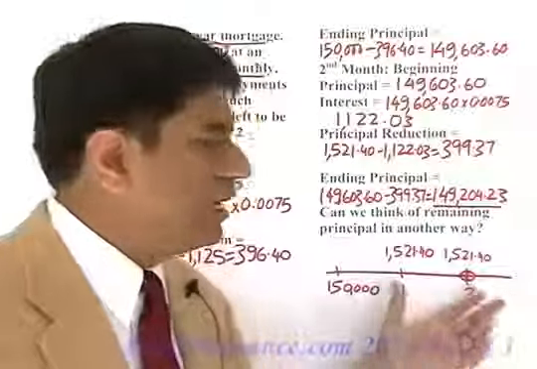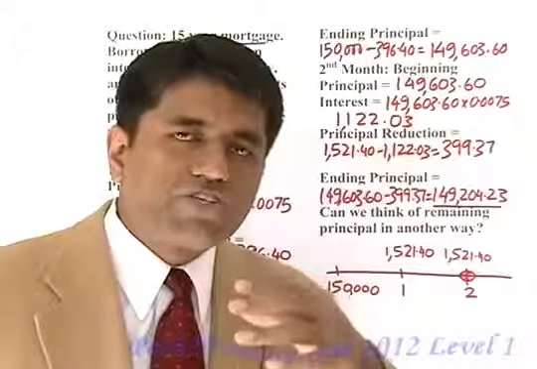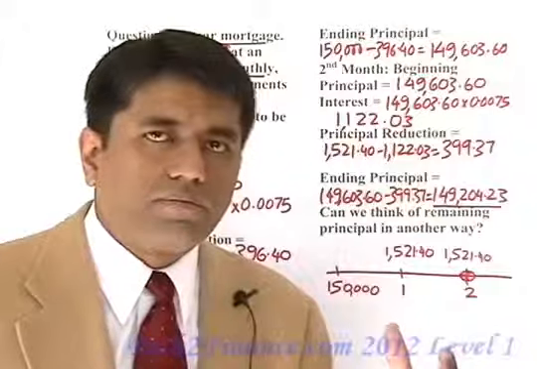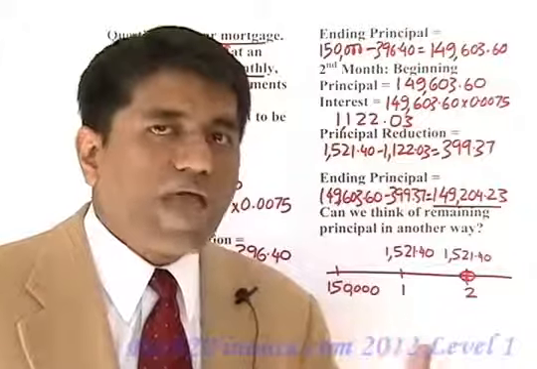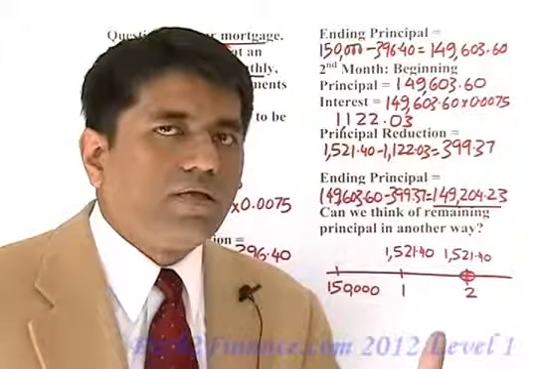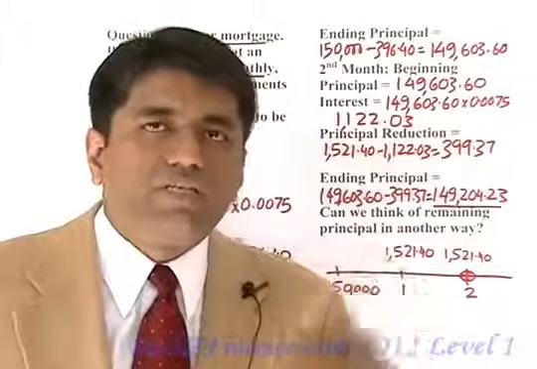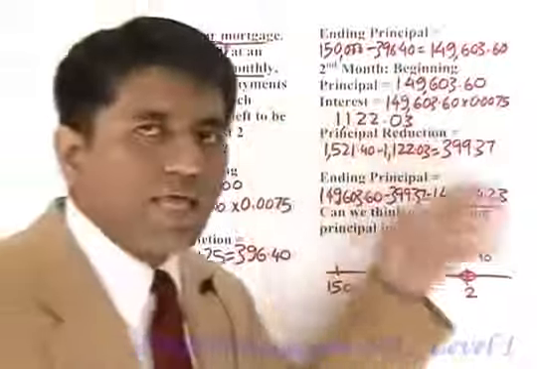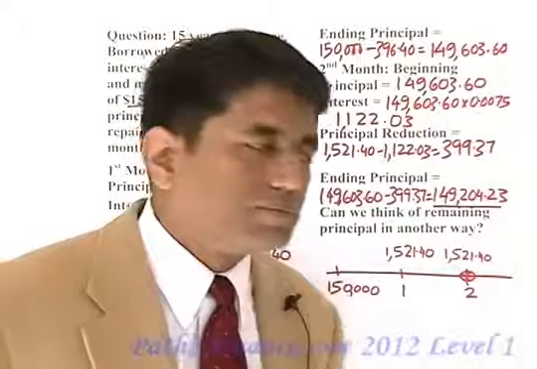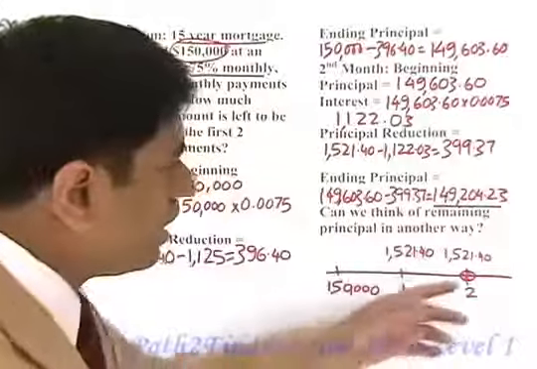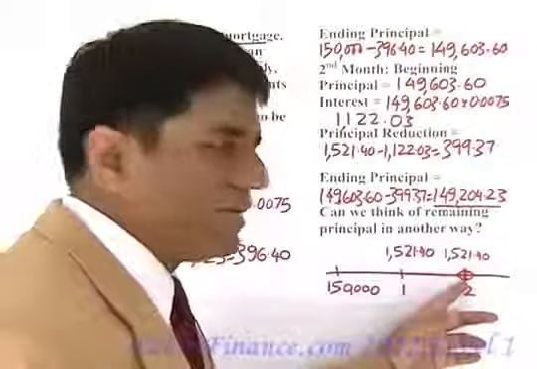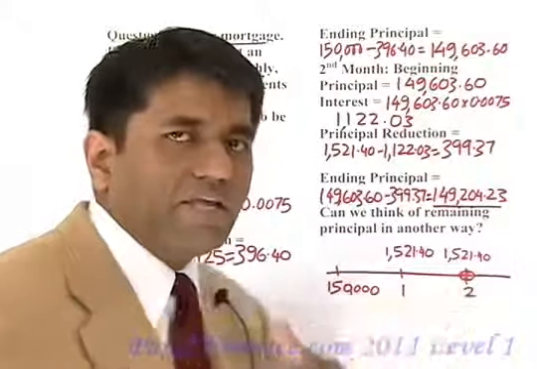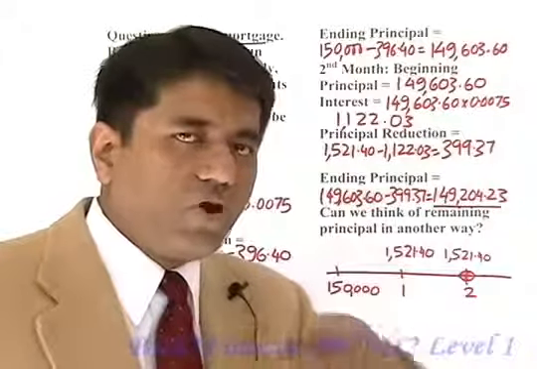The question is, can we think of this question in another way? And yes, we can. We can think of it in terms of discounting rather than doing it from first principles like this and moving forward every period. The amount of money to be repaid here is essentially equal to the value of the remaining repayments.